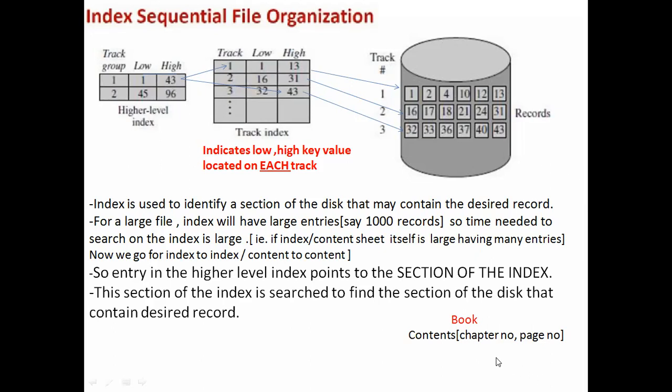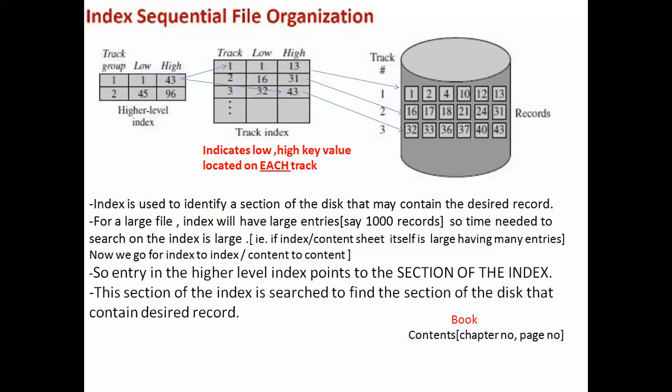Based upon this concept, you can observe the indexed sequential file organization. So let's learn the meaning of an index file. This index file is made up of a data file, and this data file is basically a sequential file. Also, we have an index. The index can be compared with the index page or the content page. At the starting of every book, you can find the content page, right?